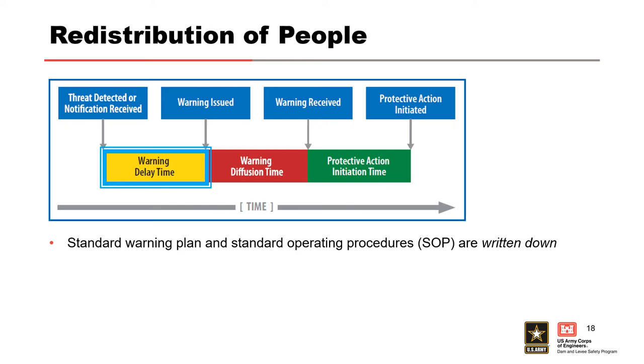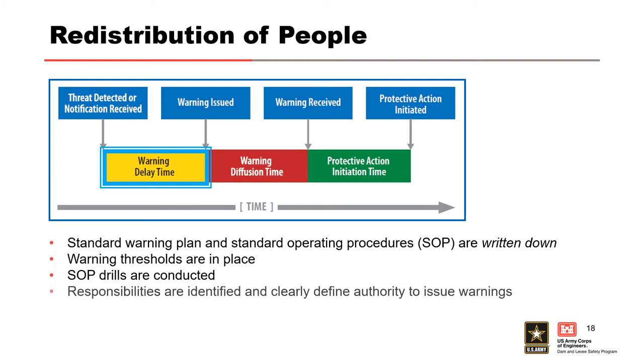So then once the warning is issued, there's a delay between when it is issued and when people receive it, right? Just because you flip a switch on your siren doesn't mean everybody's heard it in the area you're trying to issue the warning. And then like we saw for Teton, once somebody receives a warning, everybody responds slightly different. That's this protective action initiation time. What Dr. Mileti and Sorensen did for us was go through their knowledge of all the case histories and identified the primary factors that influence each of these delay times. And again, I'm gonna touch on these a lot harder tomorrow. I'll go through these quickly now though.